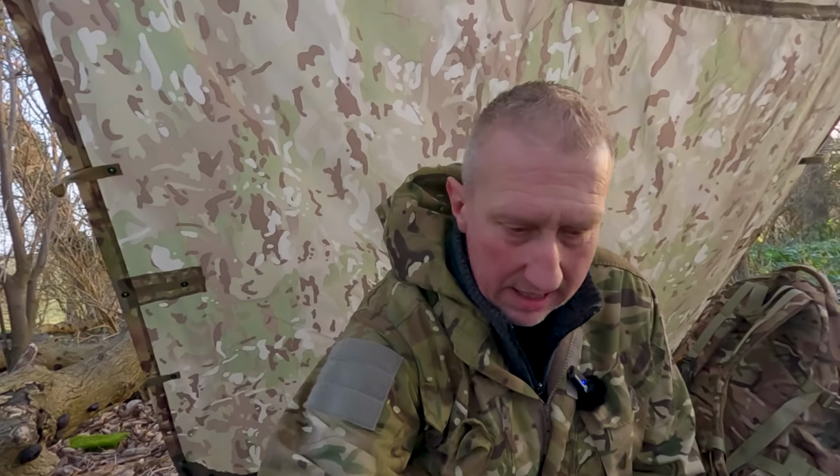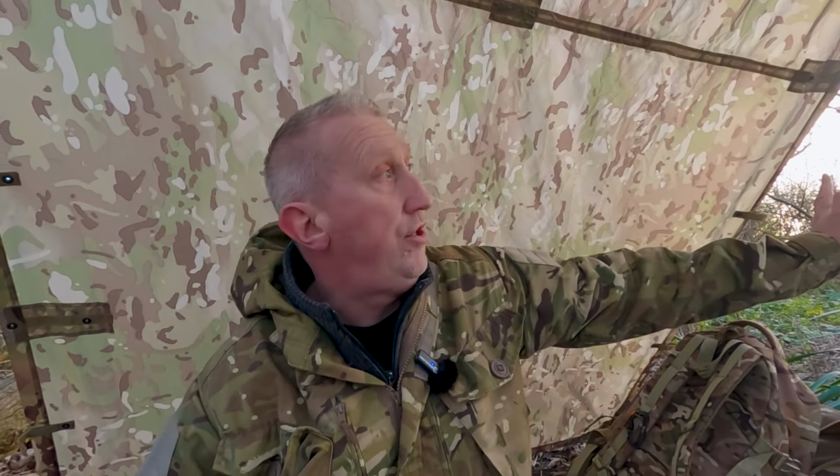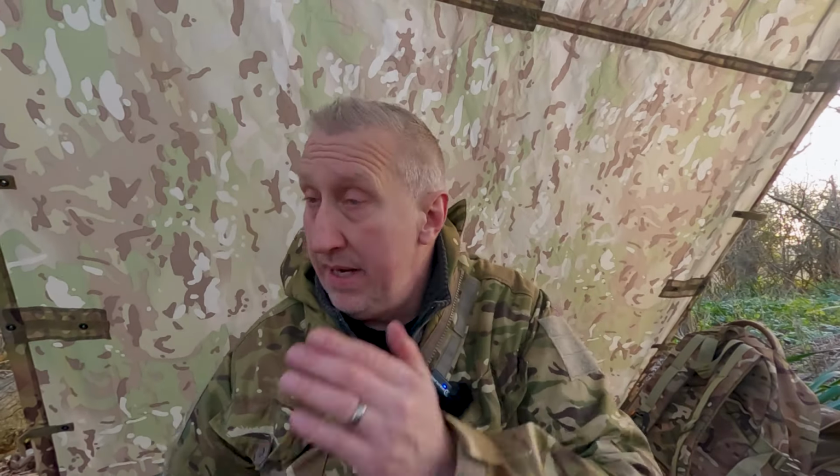Here we are again. So I've got my setup. It's not warm. It's way too open. What could I have done? Probably a plough point with one end tied to the tree, plough point pinned in. I might do that because it's freezing. It's coming in from that direction, so the opening can be here.